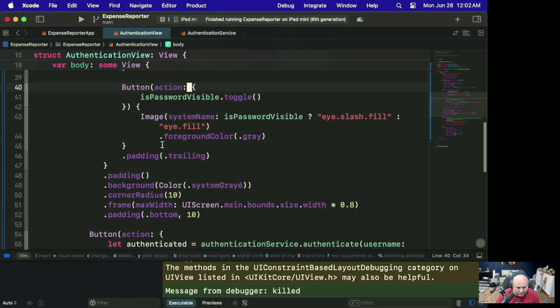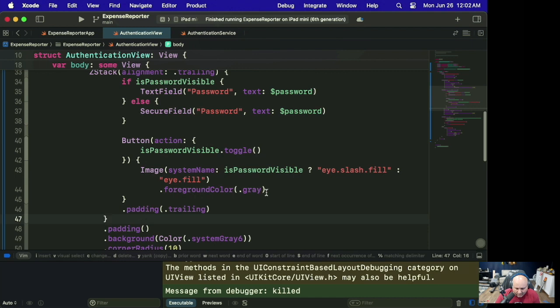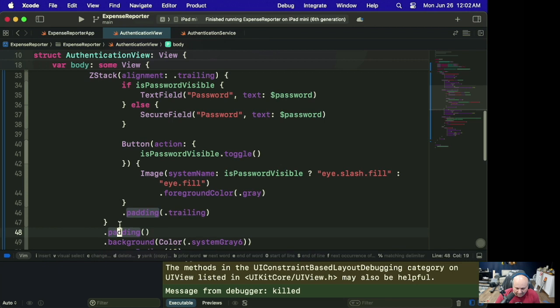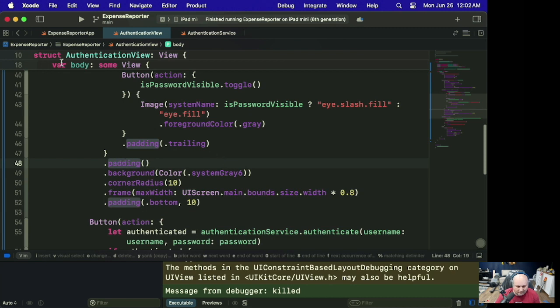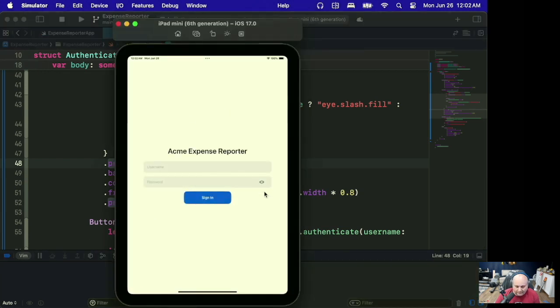And we're adding padding in not only into the button itself inside of the Z stack, right? Because then this would be the actual padding off of the Z stack property itself. Let's see what happens when we compile this. This looks right. This does not look wrong. There it is, folks. Holy crap.